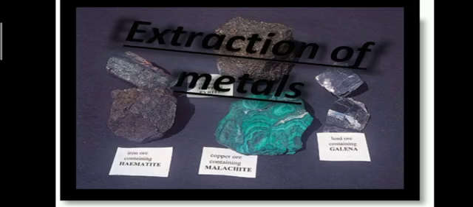It is easier to obtain a metal from its oxide form as compared to its sulfide, carbonate, or any other form. Therefore, prior to reduction, usually the metal is converted to its oxide form, because it is difficult to reduce the sulfide and carbonate forms. The following methods are used to convert the concentrated ore to its oxide form.